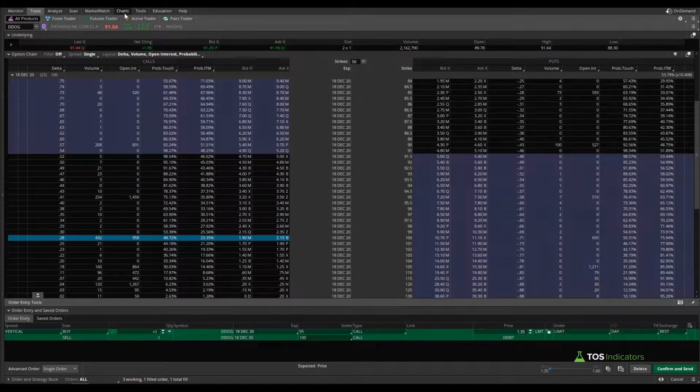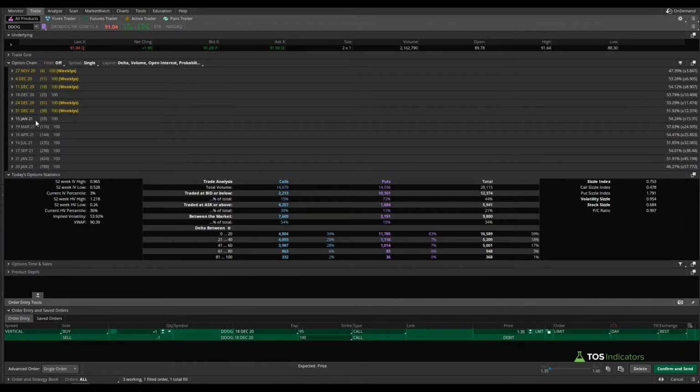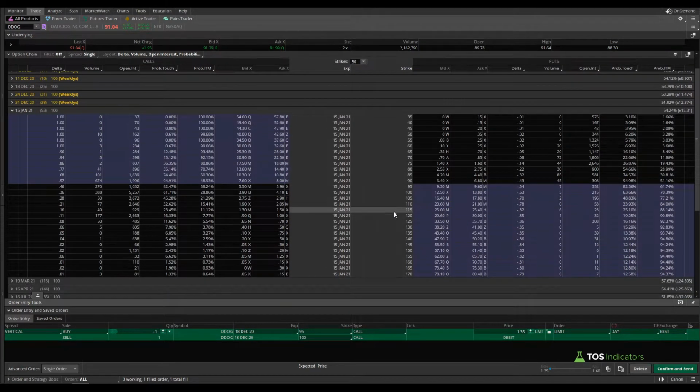And then if we're looking at, say, the next target here, which we said was closer to that 115 area, looking for new all-time highs, then we can come out here, buy some more time into January, and look at something like the 115 and the 120, which is currently going for 45 cents, looking to see if we can get that really extra move that is unlikely, at least priced according to the option chain here, right? So 91 plus the 15 would be something like 106, and we're clearly expecting pricing to go even above 106.